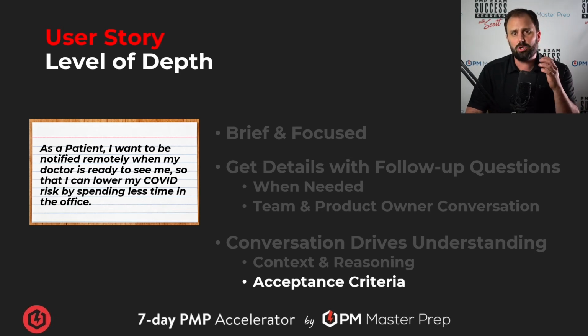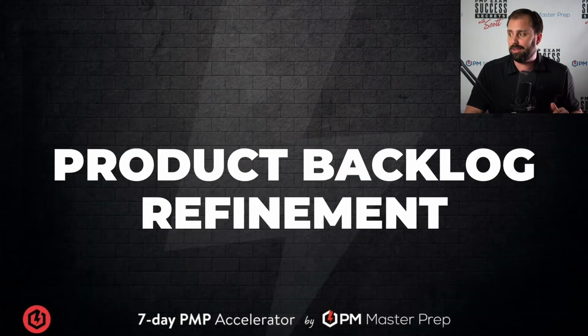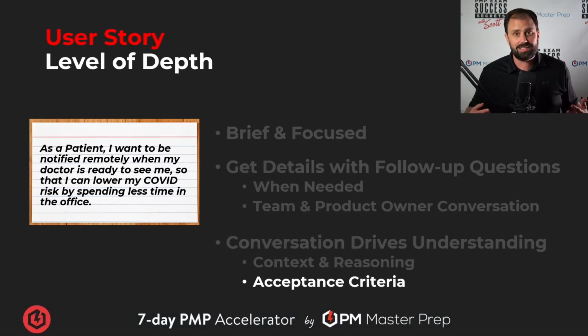And then as we're doing it, we're making sure that we nail down the acceptance criteria. Okay, if we do this well, what does it look like? What is acceptable? What do we want, okay? Nailing that down, all right? So that's the big point right now. We want to understand user stories.